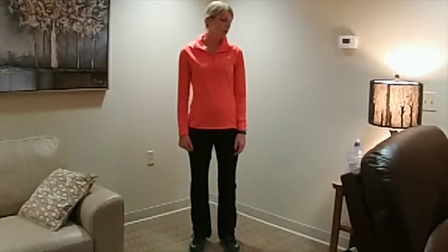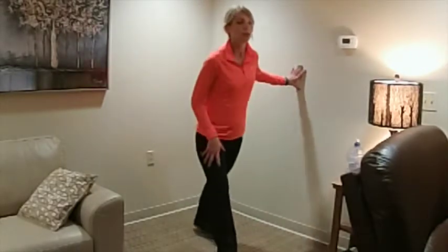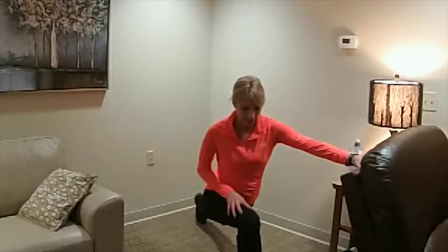We went over a couple of calf stretches in a video for shin splints, but I also just wanted to touch on the fact that if you're stretching the front of your legs, you need to stretch the back. If you're stretching the front of your body, you need to stretch the back to keep everything equal. I do want to show you another shin stretch. We're just going to stand here and go as low as we can. If you get into a lunge position and set your knee down, you are able to stretch your hips. This is a great stretch for runners.